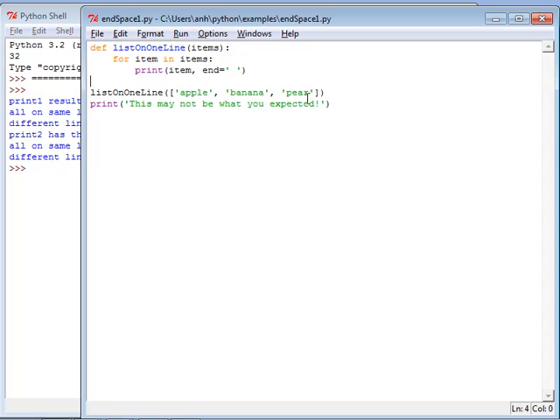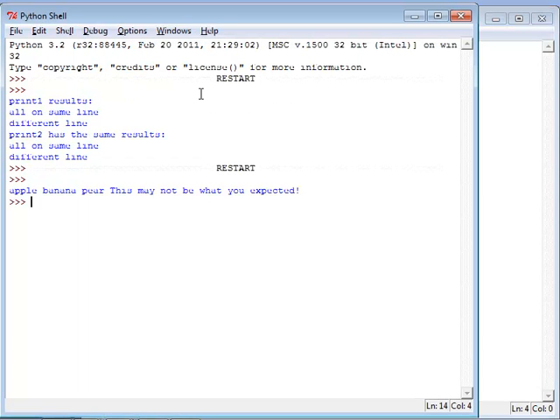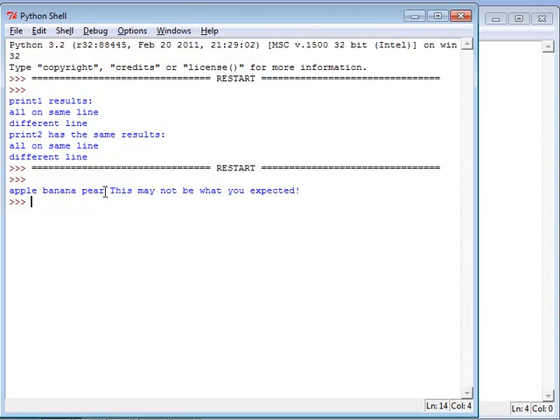For instance, here I have the example where it prints apple, banana, and pear. There's another print statement here warning you that this may not be what you expected. Think about exactly what this is going to print. Let's now run it. By the way, whenever I say think about this, you're welcome to stop the video and think. And then I'm going to go on. I'm not going to leave a bunch of blank space. So let's run this. Note this, apple, pear, banana, all in one line, but the other string is on the same line.